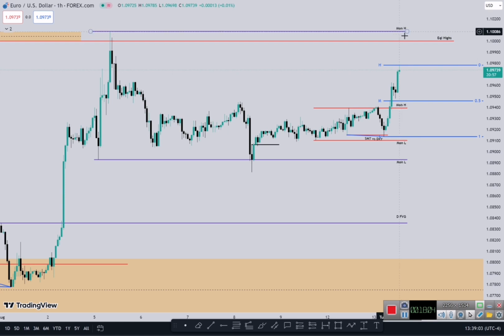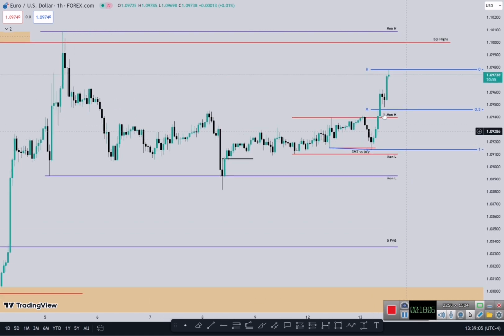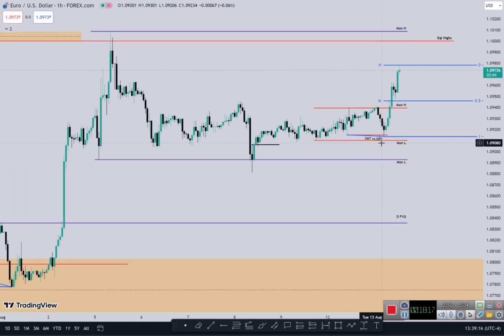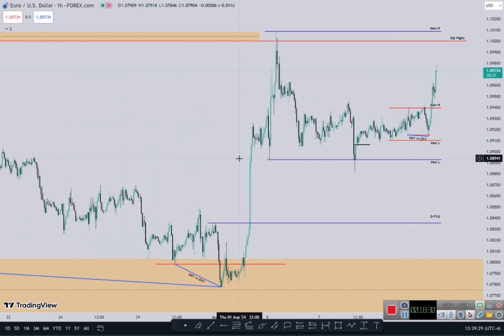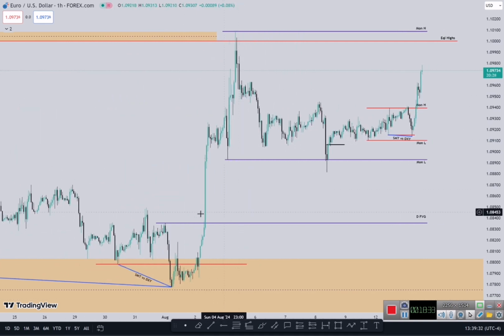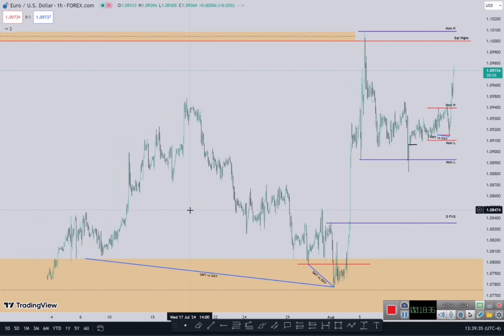So the bias is still bullish, but we might also keep pumping into this Monday high before CPI news, and you might miss the entry. So the bias is clear, which is Monday high, and if you got an entry at the discount of this range, it would be a great trade tomorrow in London kill zone or New York kill zone. So this is how I trade Euro USD on daily basis.